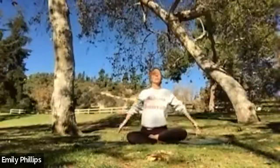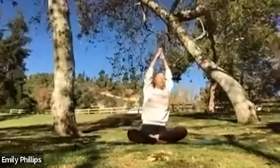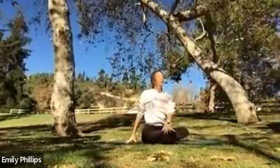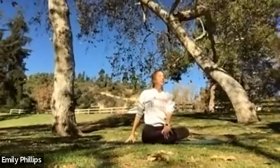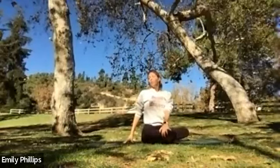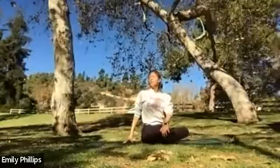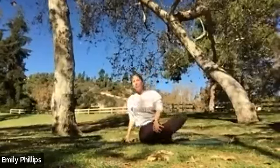We'll inhale, sweep the arms high. Good. And then we'll take a gentle twist. You're going to take your right fingertips behind you, left hand to your right knee or thigh. Good. You'll inhale, grow tall, lift up through your heart. Exhale, find that gentle twist, peek over your right shoulder. Good. Take another round of breath in. If you want to deepen this stretch, put a little bend into that left elbow as you exhale, gently twist through the spine. Good. We'll come together back through the center.